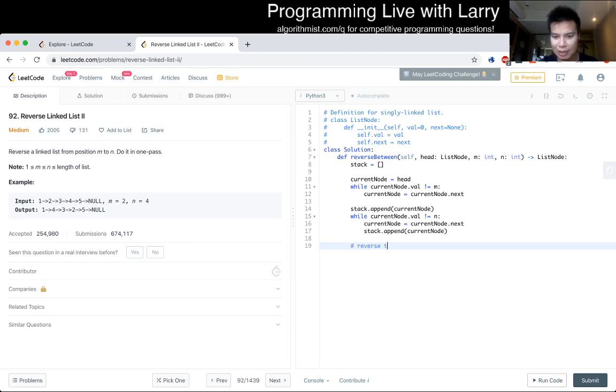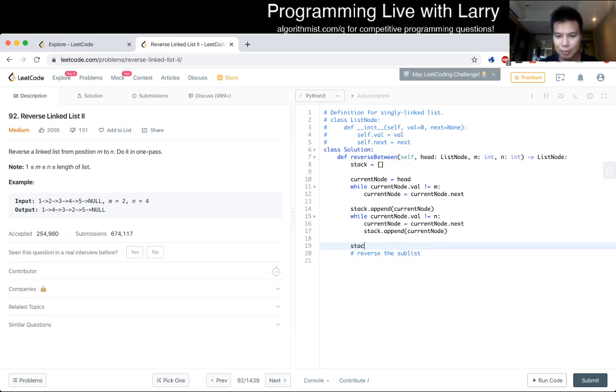Reverse the sublist. And now let's just go for node in the stack, reverse of the stack, basically from the top of the stack, and we pop them one by one. This is just a very syntaxy thing of writing it. But now node dot. Maybe I should just reverse the stack. Okay, fine. And it's just slightly easier to understand.